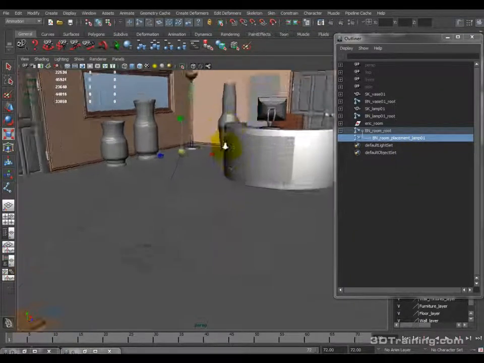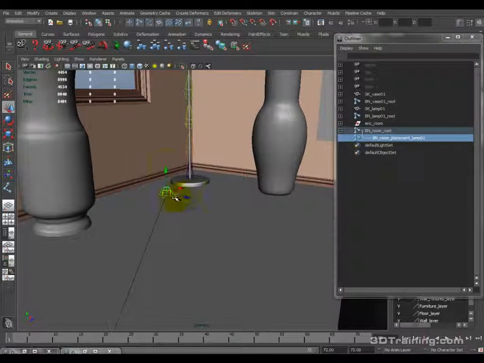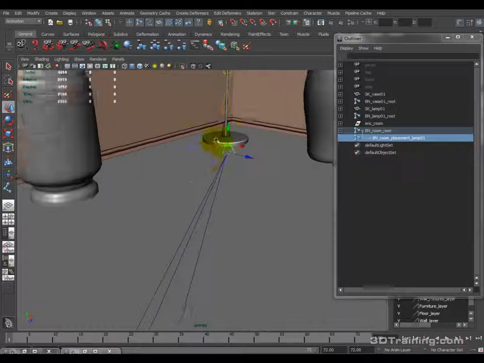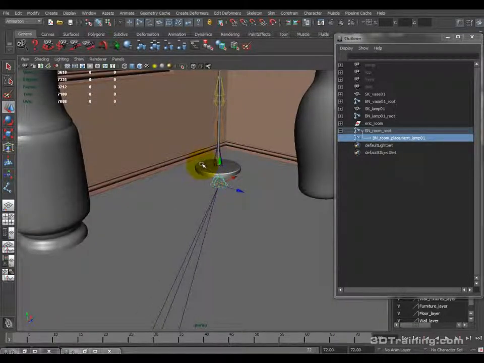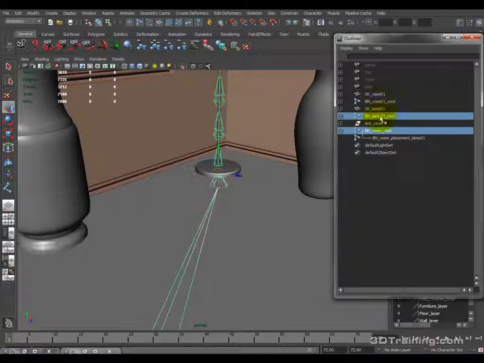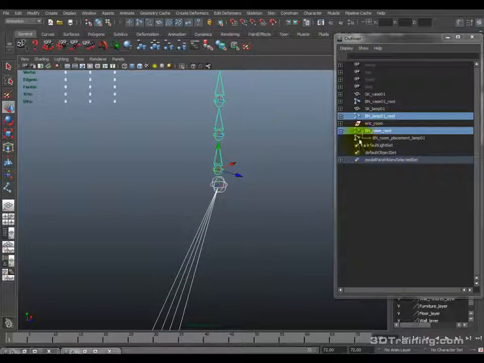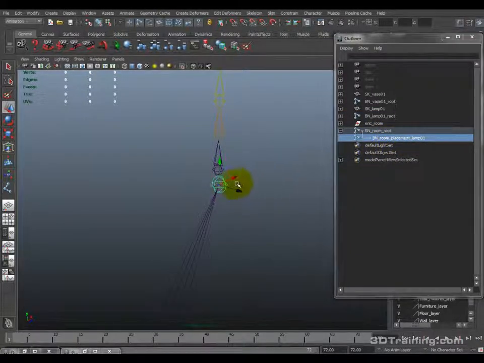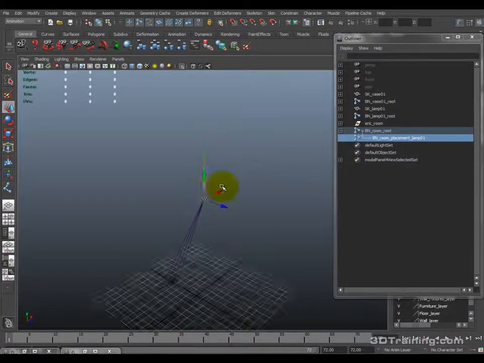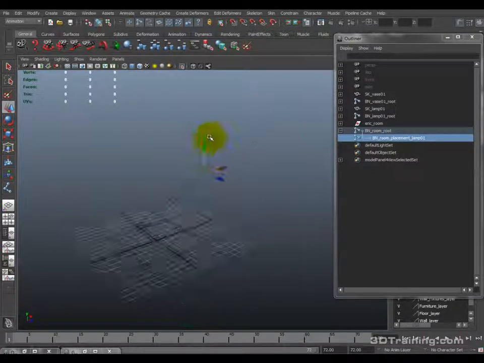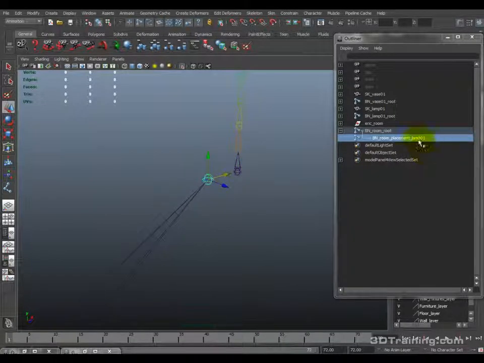So I could manually move this bone to try and place it right at the root of the lamp, or I could hold the V key and try and snap it there. But the problem is that there's a lot of vertices here from this mesh. And then you say, oh, well, I could maybe just grab this bone system and the lamp's bone system, and I can hide everything else, right? And I could take this placement, hold the V key, and I could snap it right to the bone of the root of the lamp. That's one way to do it. Let me just move him off a bit, and let me show you another way.